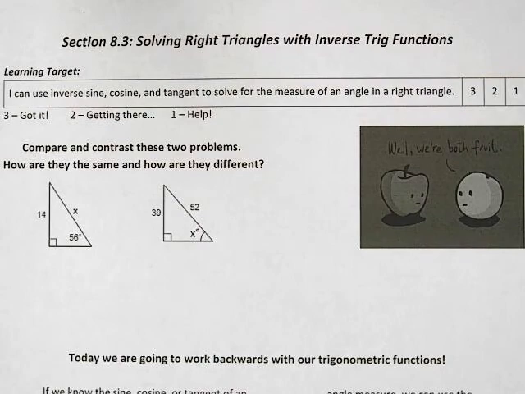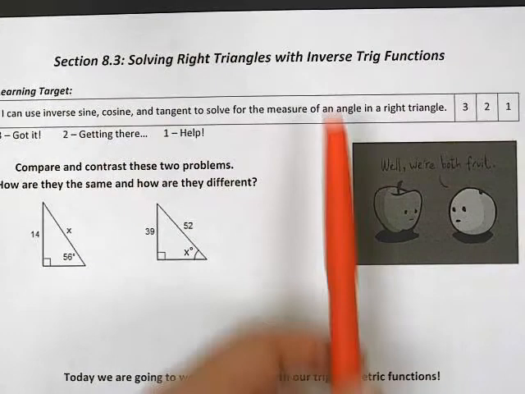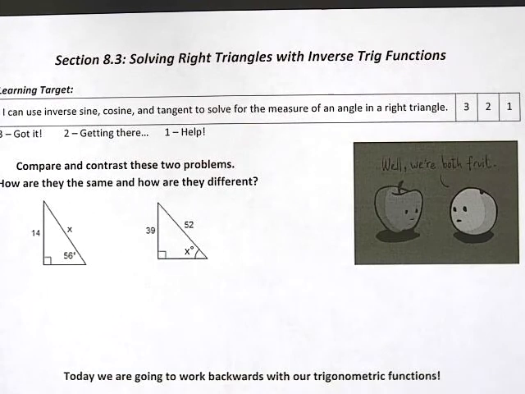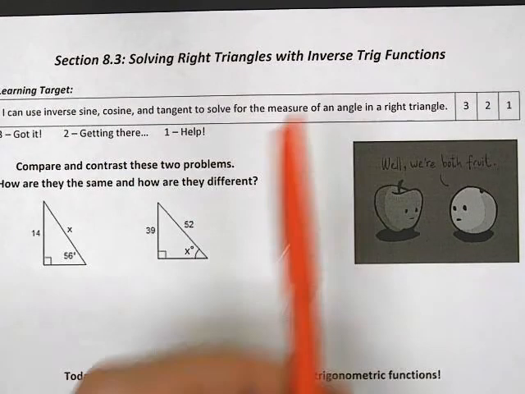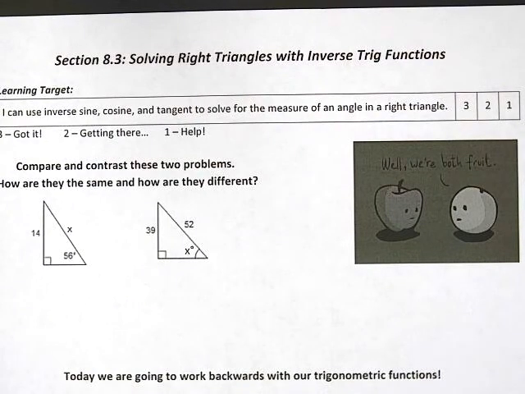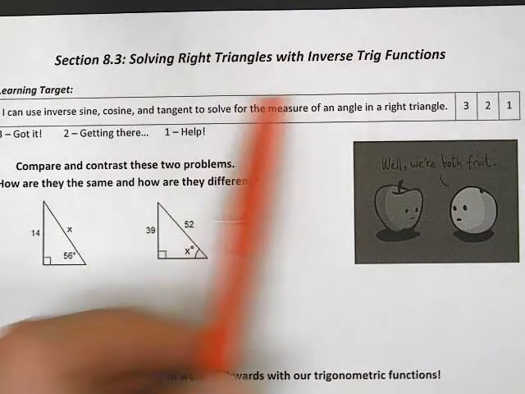Alright? And so this uses the idea of inverse trig functions. Just like if you see addition in an algebra problem, you have to subtract, or if you see multiplication, you know you have to divide, or if you see something being squared, like x squared, you have to square root. Those are all inverse operations of each other. And so now we have to introduce you to the inverse sine, inverse cosine, inverse tangent, etc. And doing that will allow us to solve right triangles.